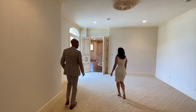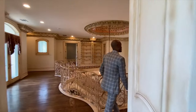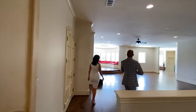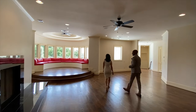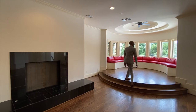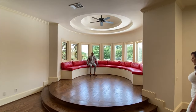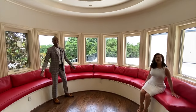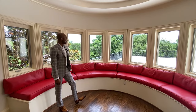And now for the entertaining area — this is your game room slash party area. I can definitely see having a lot of friends in here. If it's cool at night with the fireplace, maybe even put a TV in here. You can easily fit 50 to 60 people in this room.